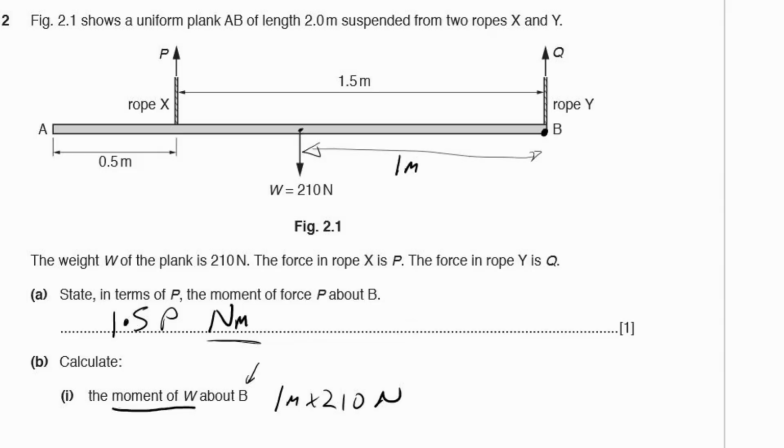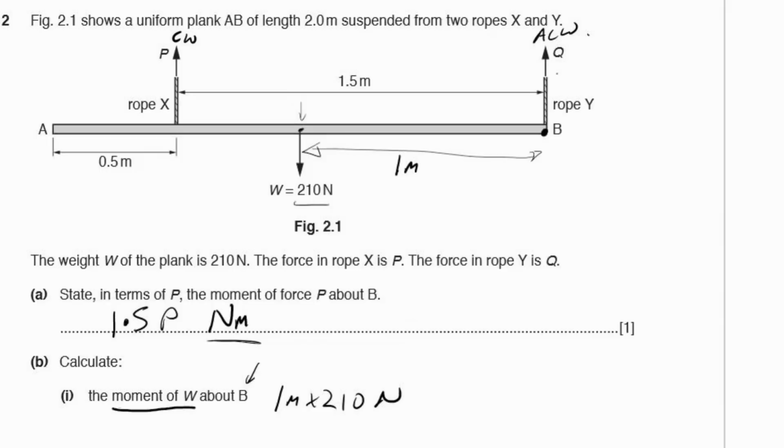Okay, so we know that if it's balanced, then the clockwise moment and the anti-clockwise moment from any point should equal 0. I'm going to calculate the clockwise and the anti-clockwise moments about this point in the middle, W. Why am I going to use this point? Because force times distance, 210 times the distance of 0, gets rid of that problem altogether. That just vanishes. So that gives me a clockwise moment and an anti-clockwise moment. This one here is a clockwise moment. This one over here becomes the anti-clockwise moment.